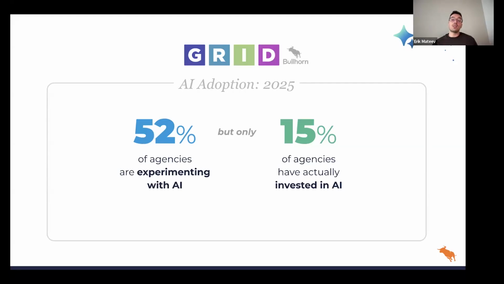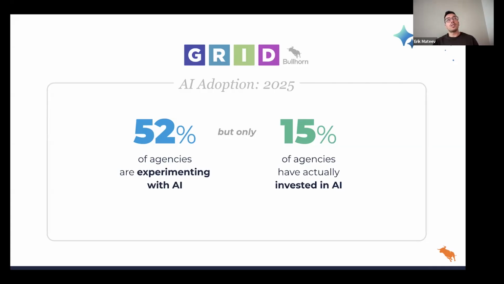Now, one of the interesting insights out of this report was focused on AI adoption. What we found was that more than half of the agencies out there are actively experimenting with AI. Right? Most of you out there are already using AI in one shape or form. If it isn't sanctioned by your business, chances are your recruiters have a free version of ChatGPT somewhere to help them in their day-to-day, like summarizing a candidate profile or improving a job description, that sort of stuff.